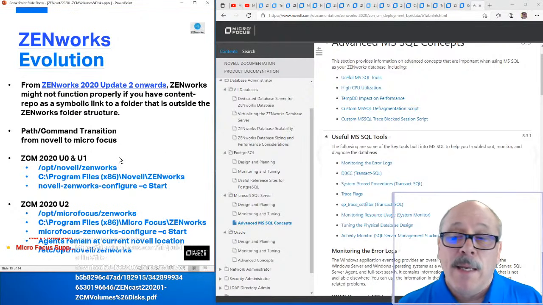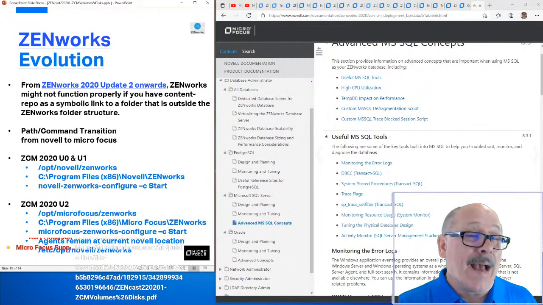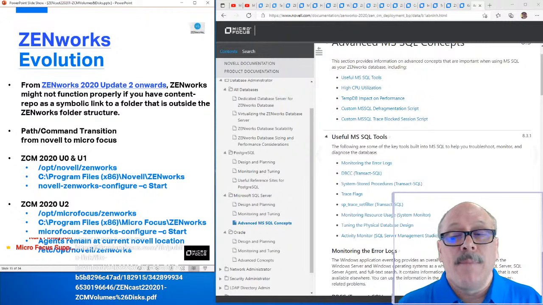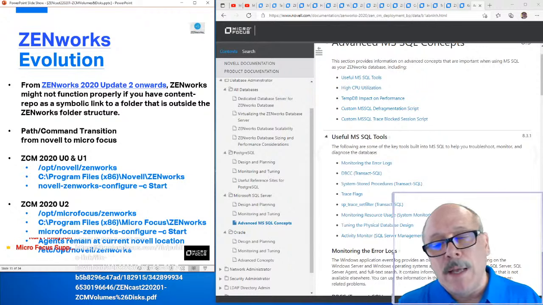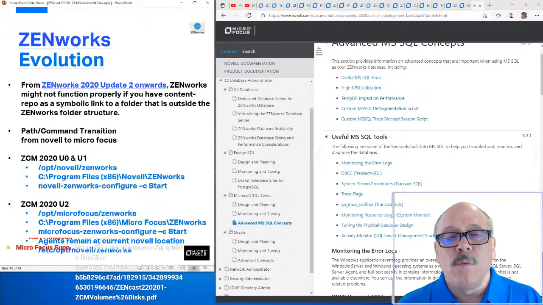Remember that in ZCM 2020 update 1 and back to 2017, 11.4, we had the /opt/novell/zenworks path, or the C:\Program Files\Novell\ZENworks path, as well as the novell-zenworks-configure -c Start command. As we move to the new architecture, we're slowly transitioning into the microfocus paths and commands.